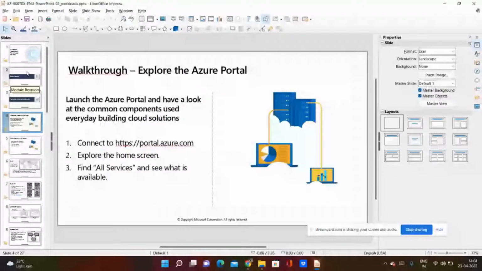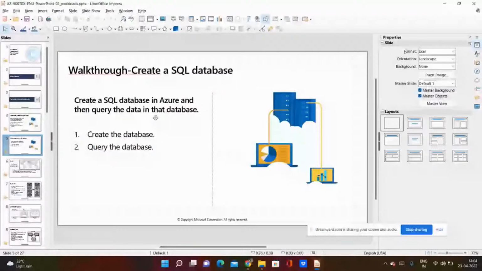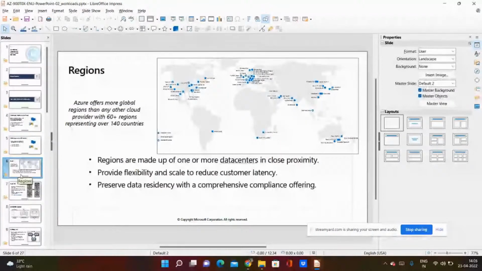We also saw how to create a database in Azure, and what the different types of databases available in Azure are. Then we will go to the regions. Considering Azure regions, Azure has many data centers. Our regions are made up of one or more data centers in close proximity.